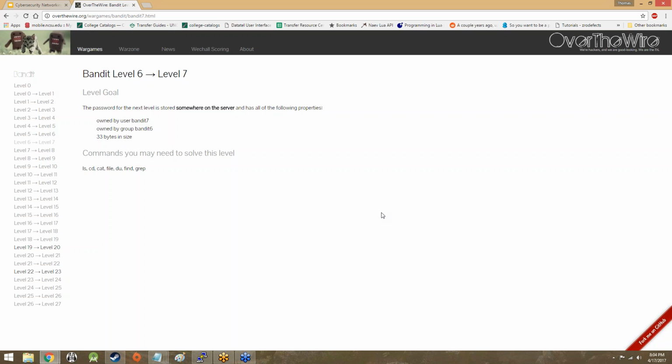But these owned by user and owned by group. So we've got users, we've got owners, we've got groups. Users are accounts that use a computer. Makes sense. They're users because they use. It sounds a little bit harsher than I mean it to, but anyway. Owners are people who have a certain level of permissions with the file. It can be thought of as they own the file, but confusingly, that's not always the case.